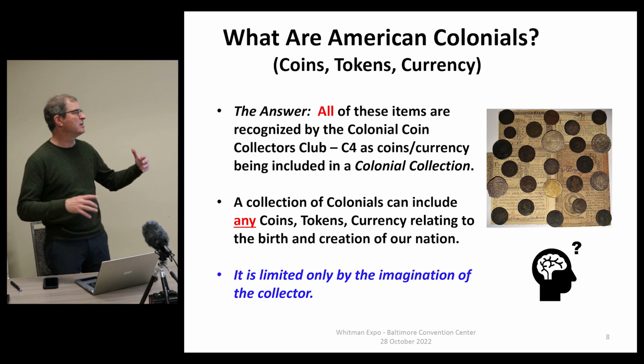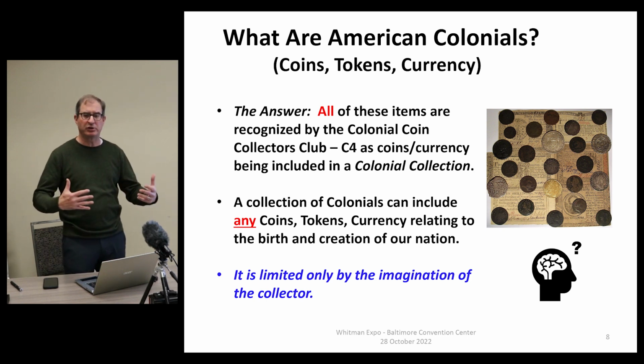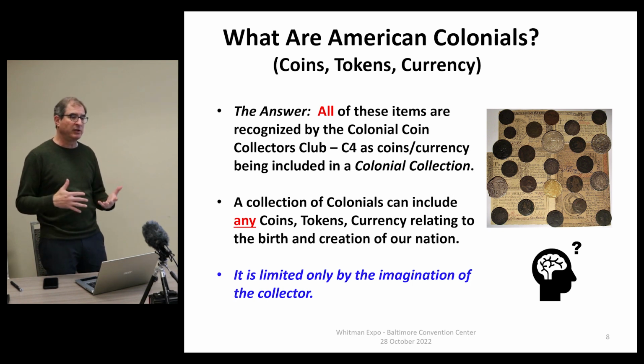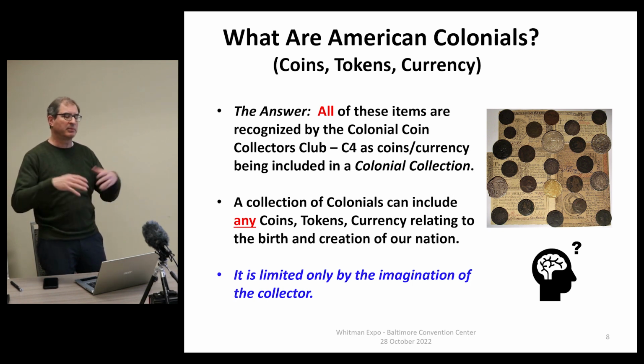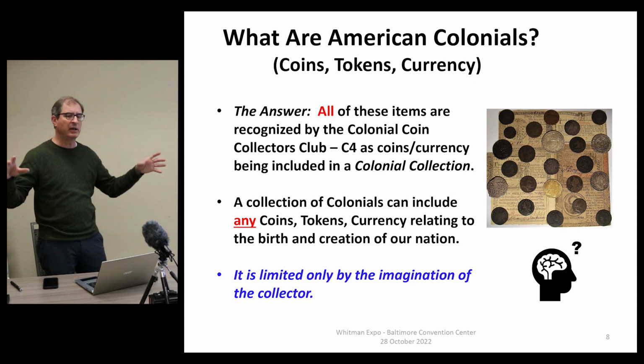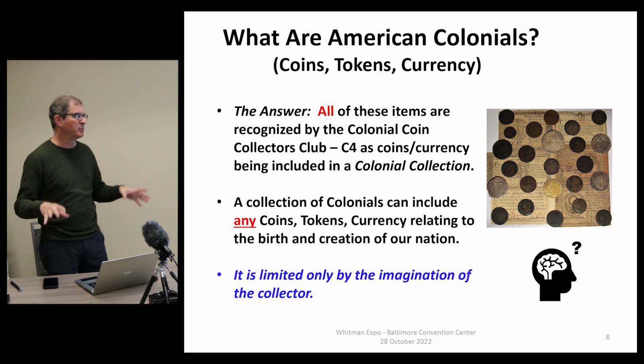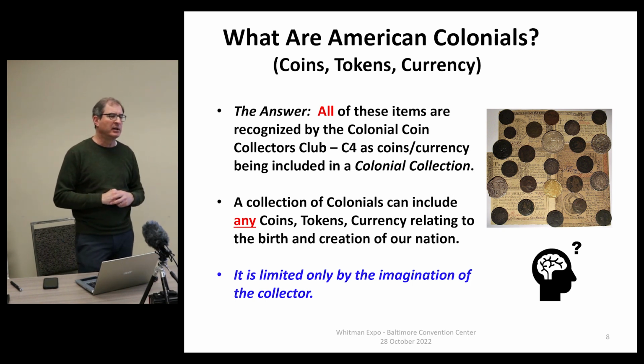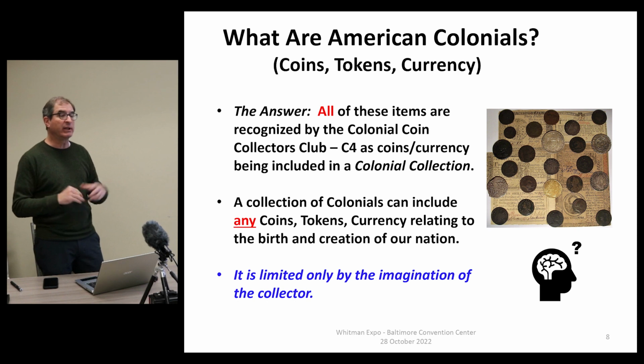So I've posed a lot of questions. Here's really the answer. All the above are recognized not only by C4, the Colonial Coin Collectors Club, but by collectors in general. It's a consensus that all of these fit under the general large tent of American colonials, both coins and currency. And a collection can include any of the wide variety that I've only given you a taste of. I haven't even shown you the full variety.